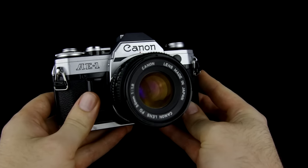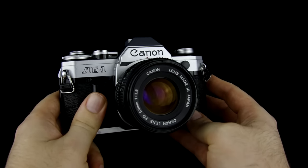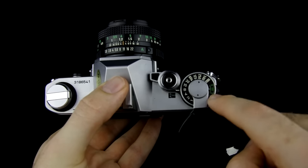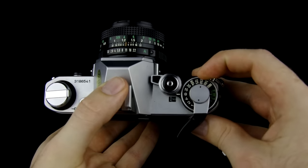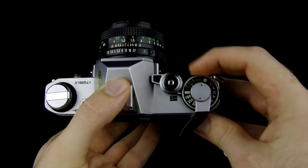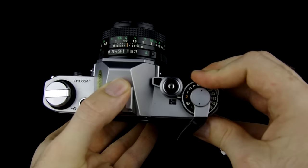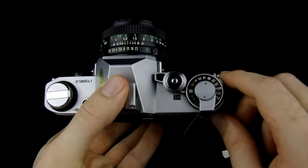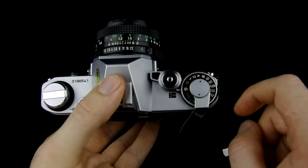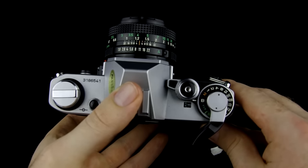For those of you who don't know the basics of aperture and shutter speed, you can check out my video How SLRs Work to see all the basics. The shutter speed for this camera is this black knob here, and to change the shutter speed you just rotate the knob. The AE-1 has shutter speeds from 1/1000th of a second all the way down to 1 second, then 2 full seconds, and it also has B, which stands for bulb mode. In bulb mode, the shutter door will stay open so long as the shutter button is being depressed, and that's for really long exposures like 5-minute, 10-minute, or hour-long exposures.